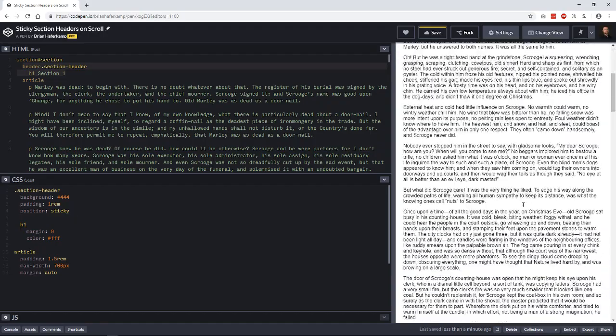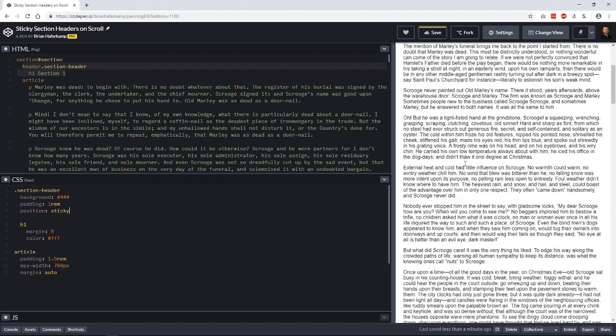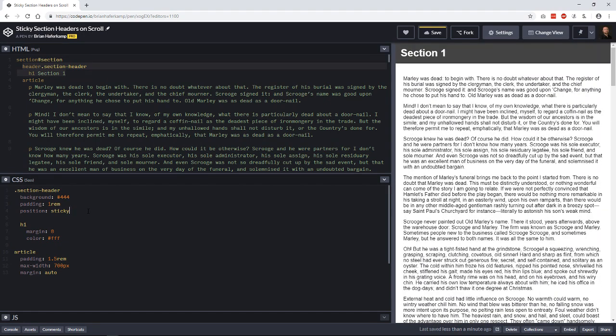And you can see that it doesn't do anything because it's sort of like a relatively positioned fixed element. So it's acting like a relatively positioned element until we put a top or a bottom. So if we were to say top of 0, then that means when the top of the element gets to 0, when the element gets to the top of the page, essentially, then it's going to stick to the page.